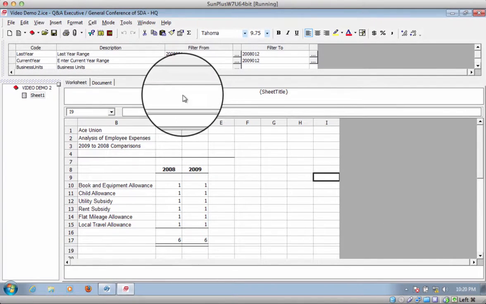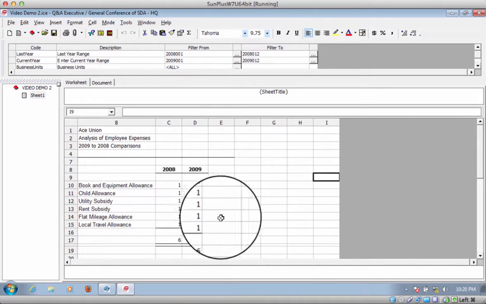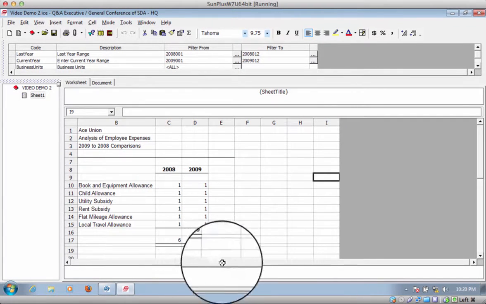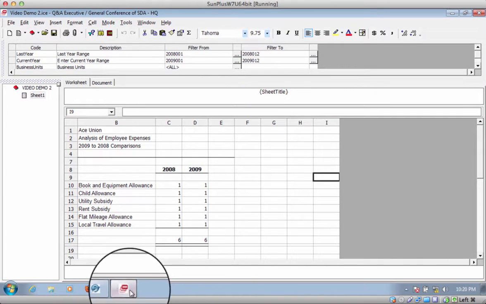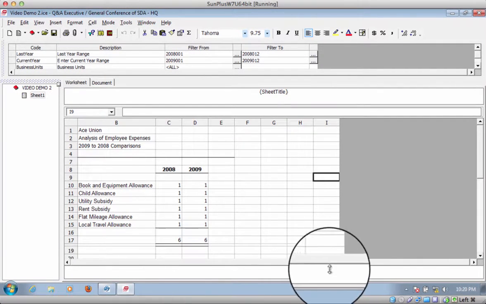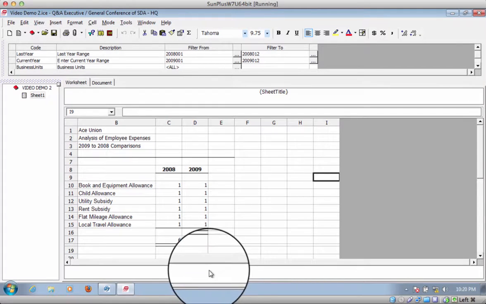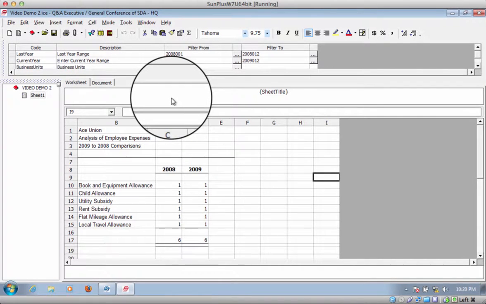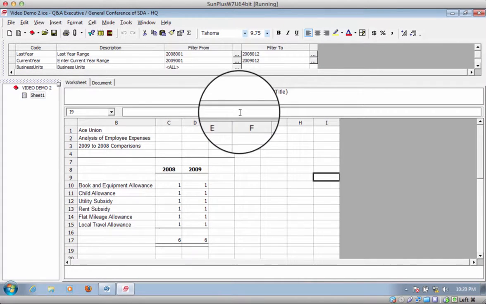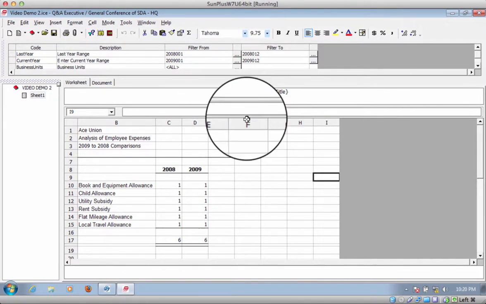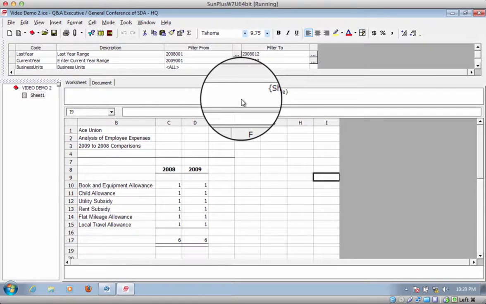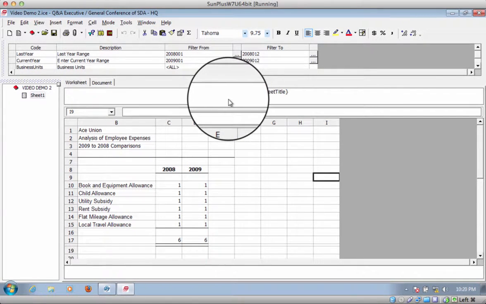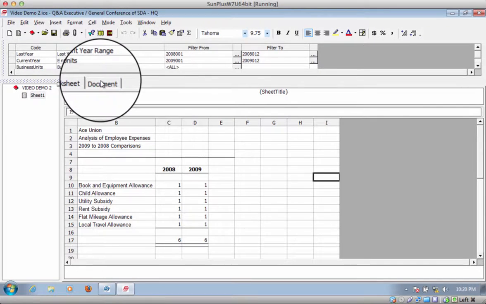For example, one of the things when we look at the desktop is that we have a lot of real estate taken up by this header and the footer space. Header and the footer. I have never really been much of a fan for using headers and footers. It's very possible I don't know how to use them properly, but none of my standard production reports ever use a header or footer, so I like to get rid of them.